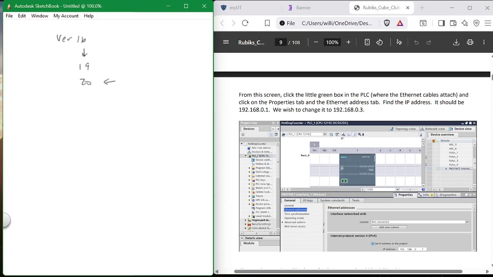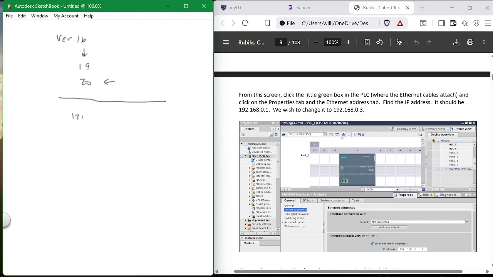Now, here, and I'm going to go through this with you again, but here is the program controller. This little thing right here is how you connect to the computer. It's an Ethernet port, okay? Now, there's 2 styles of Siemens processors.